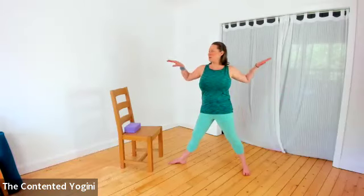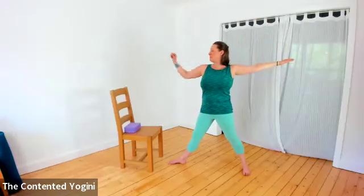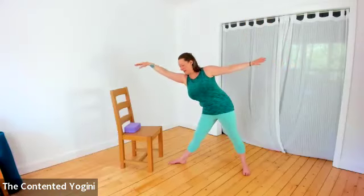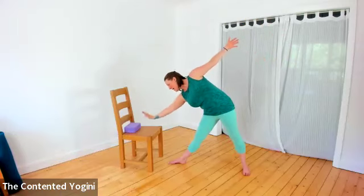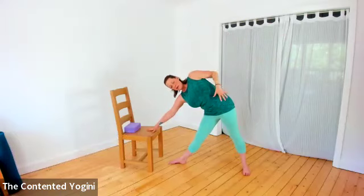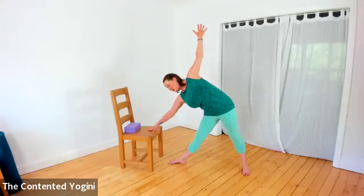Taking the arms out at shoulder height, reaching them away from each other. Look along your arm to make sure it isn't pointing in an odd direction. Drawing the shoulders down. Focusing on the front, leaning over the front leg - the left leg - and taking the left hand down to the chair seat, reaching the right arm up and over. To stabilise here, we really need to focus on the back hip and buttock working to keep us from collapsing all the way forwards - that's where we reach out of.